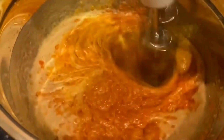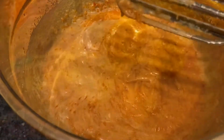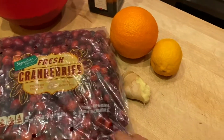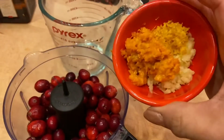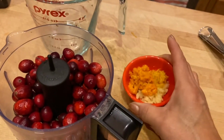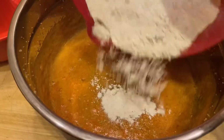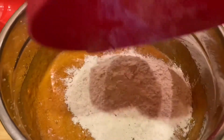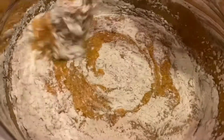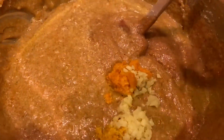And then now I'm gonna be using the zest of 1 whole orange and the zest of 1 whole lemon, two inches of minced ginger, and also 1.5 cups of chopped fresh or frozen cranberries. So that's gonna be set off to the side. In the meantime, I'm adding my flour mixture to the wet mixture. I'm just gonna fold it in and make sure that it's worked in there.